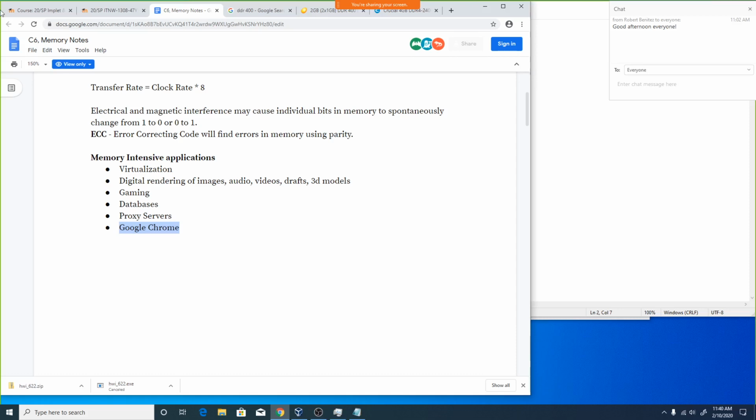This used to be struck out. This used to have a line through it because it used to be a joke. Now it is not a joke, right? Back in like 2013, 2015, when Chrome was really starting to dominate the browser wars, Chrome had a few memory leaks, and it became a running joke to say that Chrome uses up a whole lot of memory, ha ha ha. It's true now. It's actually true, and not a joke in any way, shape, or form.